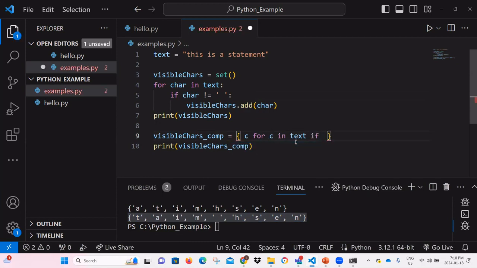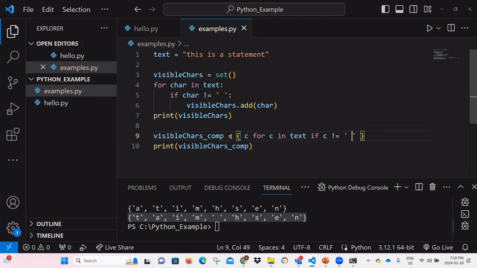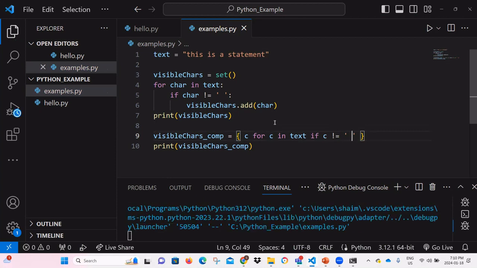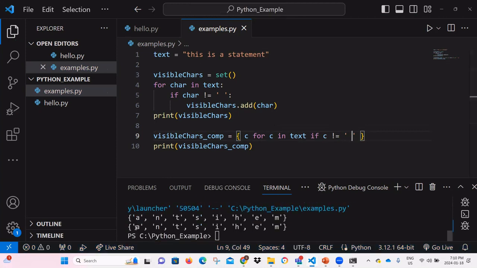I say if c is not equal to a space. And now if I run this, it should give me the exact same result. Now this doesn't have to be just a simple variable. It can be any expression that applies to this variable. So this is the minimum.